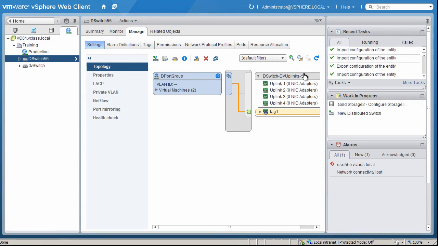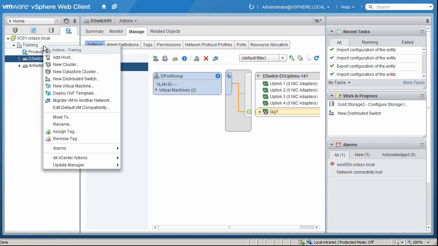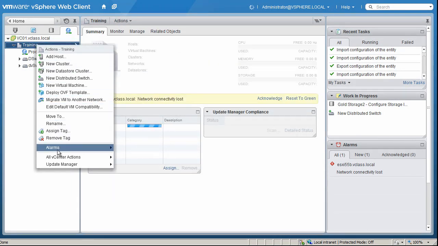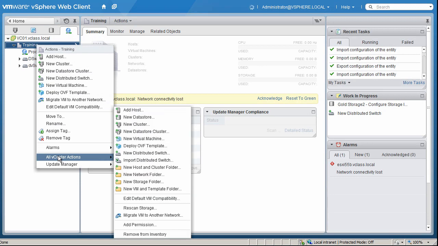Also, if you've done the export, and you've got the file, wherever you have it, on your thumb drive or accessible through the network, you can right-click on a data center. In this case, I'm going to right-click on the training data center. And instead of saying that I want to create a new distributed switch, I can say that I want to import a new distributed switch.